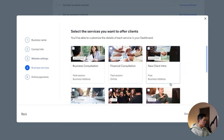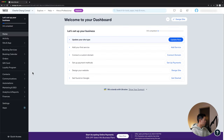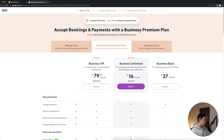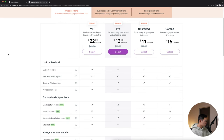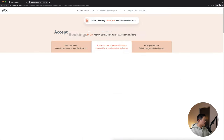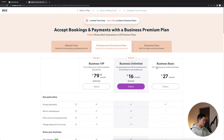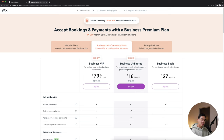If you want to offer any services, you can select that right here, but I'll click skip. You can choose how you want to get paid if you do offer services online — we'll skip that as well, and continue on to our dashboard. Now I'm in the actual dashboard. The first thing I recommend doing is come here to upgrade. Here you can see the pricing — they're running a sale right now, though I don't know if that'll still be on by the time you watch this. Even if it's not on sale, it's still a really great deal. You can look at website plans, compare features — they all come with a custom domain for free and remove the Wix branding, which is extremely important. If you want to accept payments, you'll want to get the business plan.